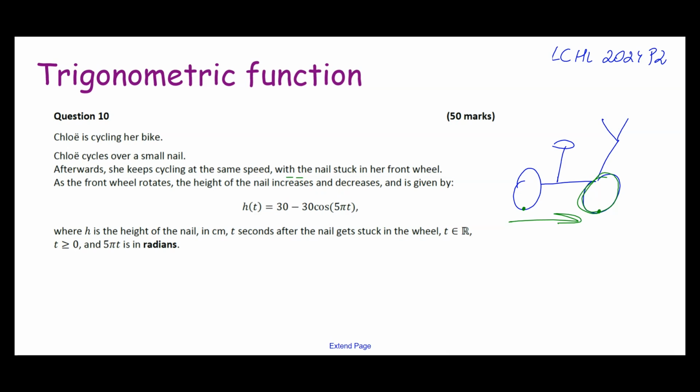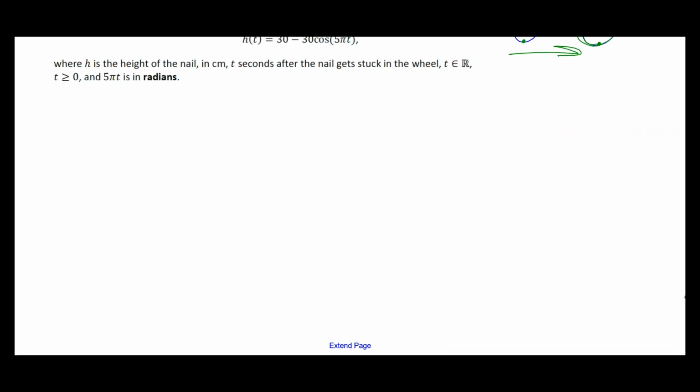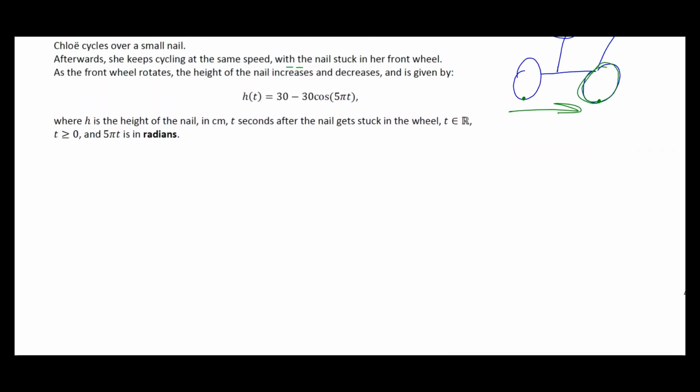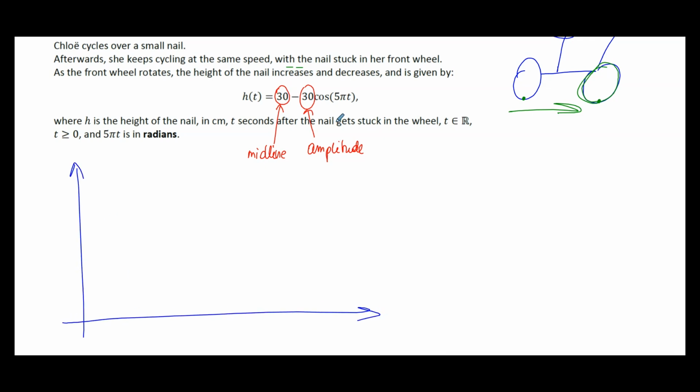When you have a trigonometric function, I'm always saying it's a good thing to understand and to know how to create a graph from the function. So this value here and this value here, that is the midline, the middle line of our graph. This value here, that's the amplitude. Now, I know that in this question, they are looking anyway for the graph and the table, but before I do that, I want to show you, because they're not always looking for it, that if you can have a small sketch, a small drawing of the graph, it very often helps you to answer the question.